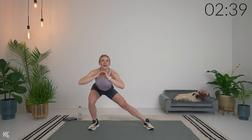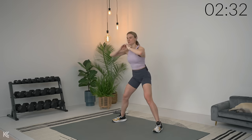Three more here, here's three, here's two, one. Take those legs out a little bit wider. We're gonna do a lateral lunge, then we're gonna do a center, almost sumo squat, and then the other side. So we're gonna take it to one side, squat it back, and lateral lunge. Good, keep your head up, keep your chest up.